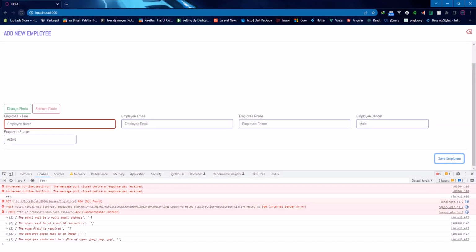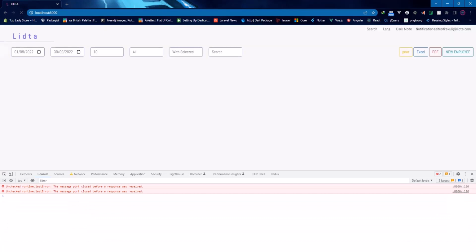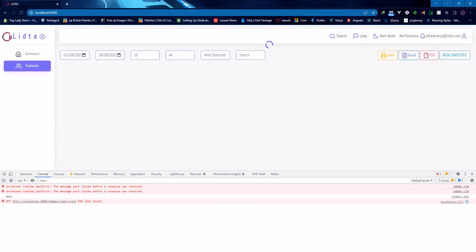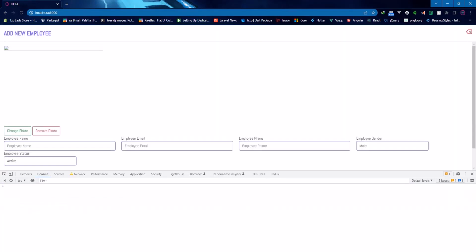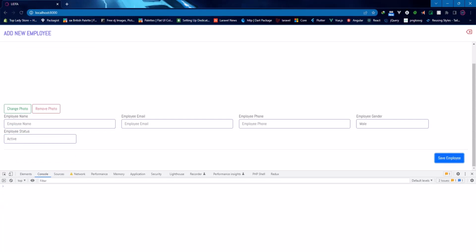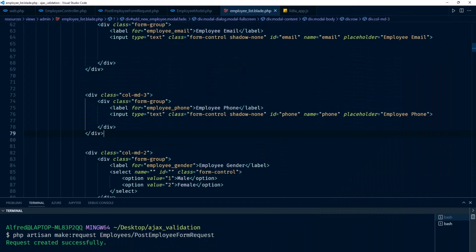I'll reload the page again. Just some moments to load, and I bring in the model again under save the employee, and now we have the red border on name, email, and phone, but we still don't have the text itself.